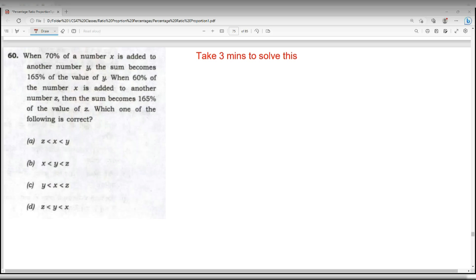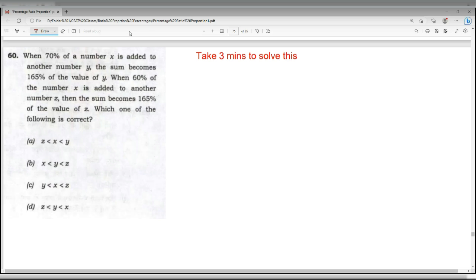Yeah, it's time. Please select the answers that you've got. 62% have got option B, 25% have got option A. Now 70% have got B, 20% have got A, 10% have got option C, and nobody has got option D. So let's see how to go about this question, because the majority have got it wrong.